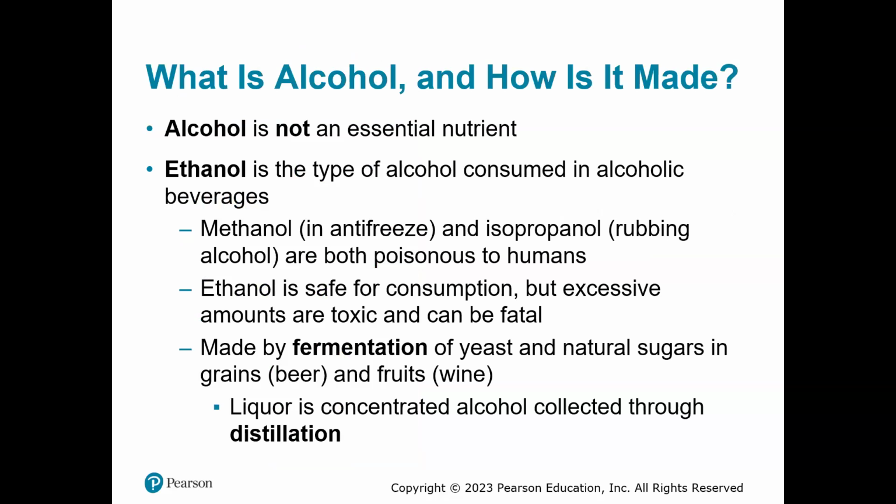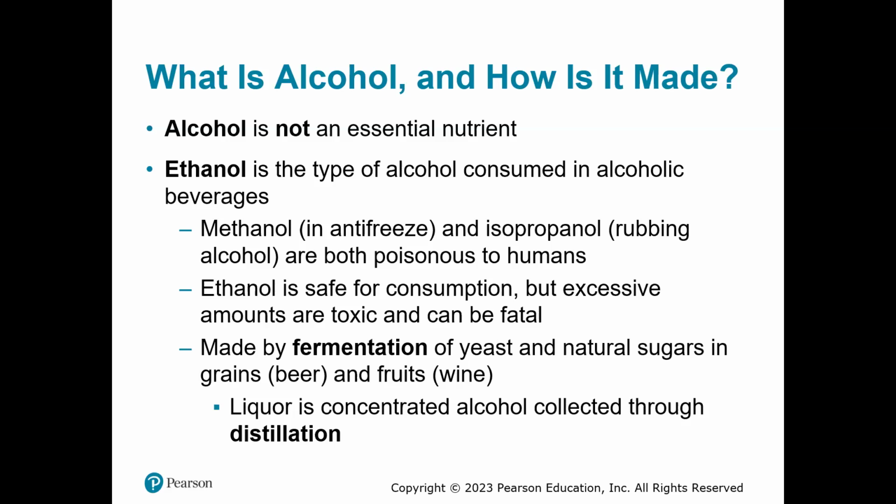It's safe for consumption up to a point. If you consume excessive amounts of ethanol, it will cause toxicity and can be fatal, which we'll talk about a little bit later on. That versus methanol, which is a slightly different type of alcohol, and isopropanol or isopropyl alcohol. Those are also types of alcohol, but those are not safe for consumption in any quantity. They're both poisonous to humans. Methanol is what you would find in antifreeze, and rubbing alcohol is isopropyl alcohol or isopropanol.